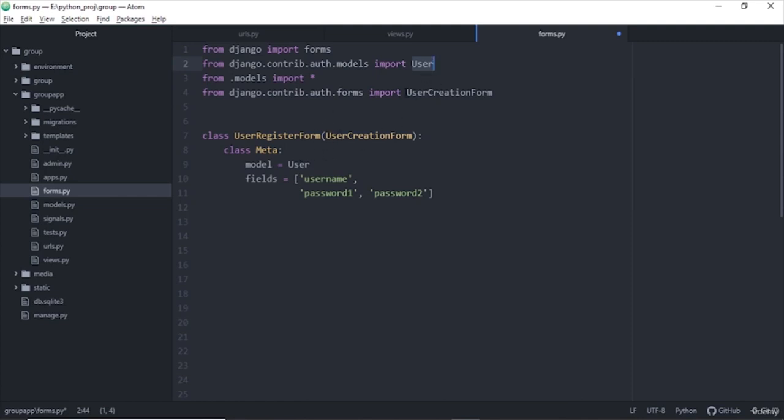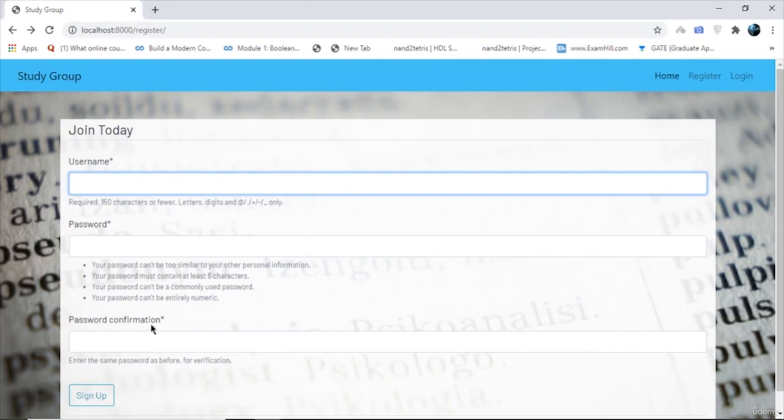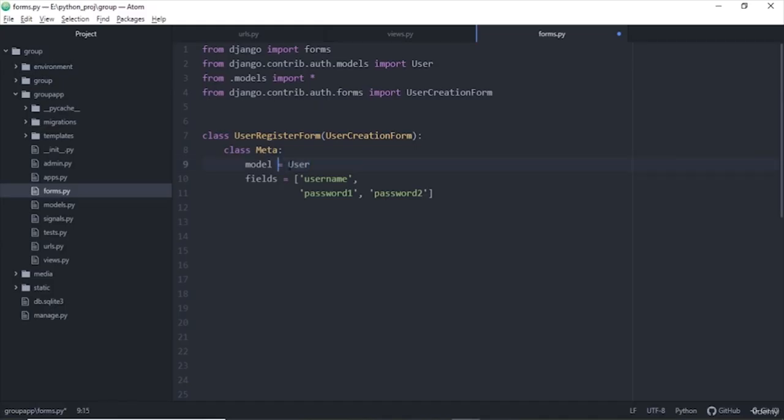So I'm going to create a user creation form, right? Django has a form called UserCreationForm, and I'm extending that form. This is just my form. I can name it whatever I want. I have this user registration form, but it should extend this Django form, and this is called a model form. That means there is a table called user, and it has columns like username, password, and confirmation. We are just going to use that table as a reference.